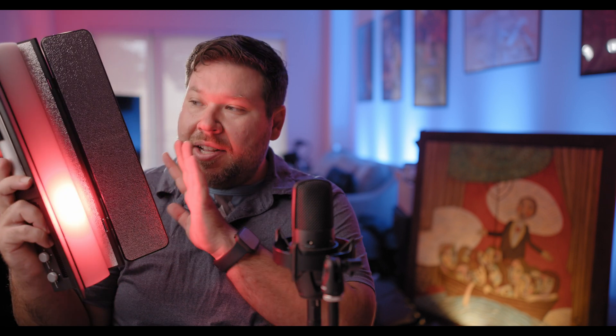It doesn't just do RGB — it also does bicolor and effects. One of the really cool effects I used on set was the one chase mode. We used it to replicate, on the Star Trek bridge, one of the computer devices out of focus where you can't really tell what it is, and it ended up being a practical prop on set.